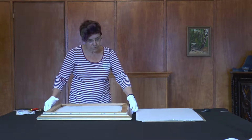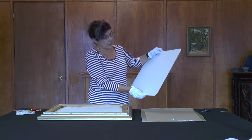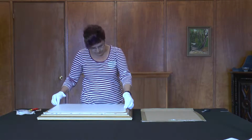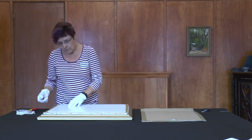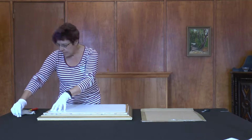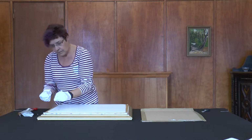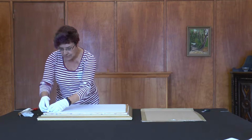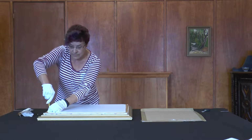There are a variety of materials that you can use. What is readily available is this material called Coroplast. It's a corrugated plastic sheeting, and we have cut it to size to fit on the stretcher. To attach this, I use a punch to start a hole, and then it is attached with screws and washers so that the screw doesn't go through the plastic board.